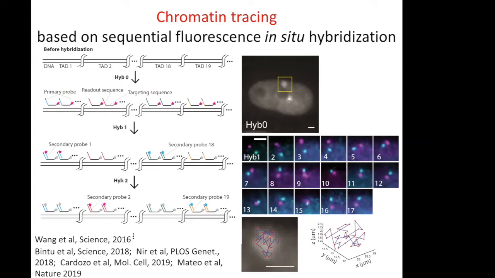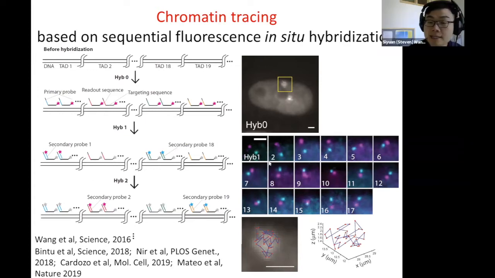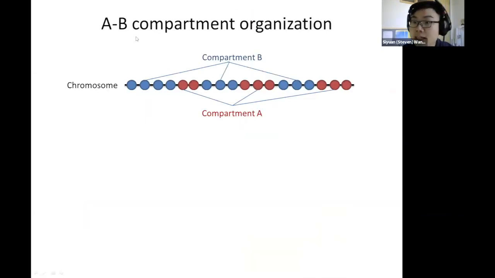In our initial work, applying this to the TAD to chromosome scale in human cell culture, we applied it to answer several specific biological questions. One of them is about the AB compartment organization. At that point, people actually didn't know whether the AB compartments are really stable physical structures within individual copies of chromosomes, or are they just a population averaging trend, a statistical trend due to the population averaging in the Hi-C procedure?